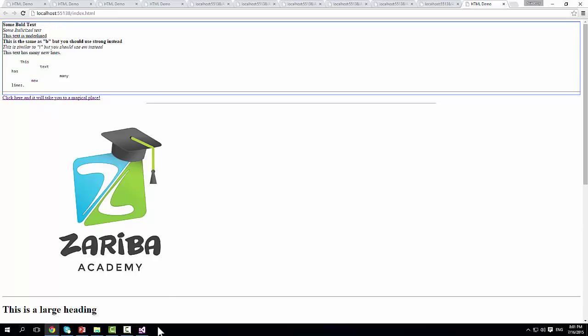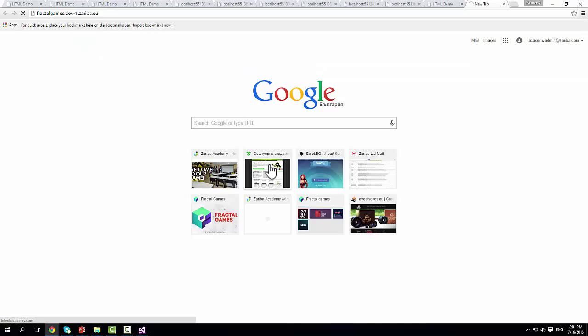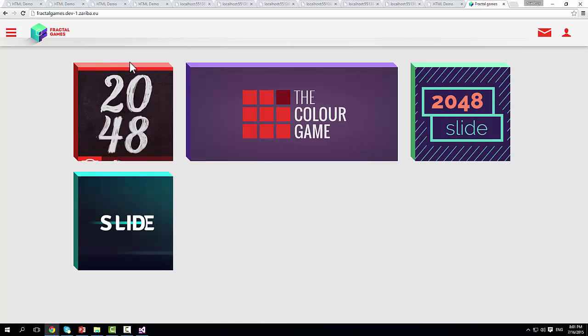And normally div is the most commonly used tag, and normally you put everything in a div. So if you go to our website, Fractal Games, this whole cube is in a div itself.